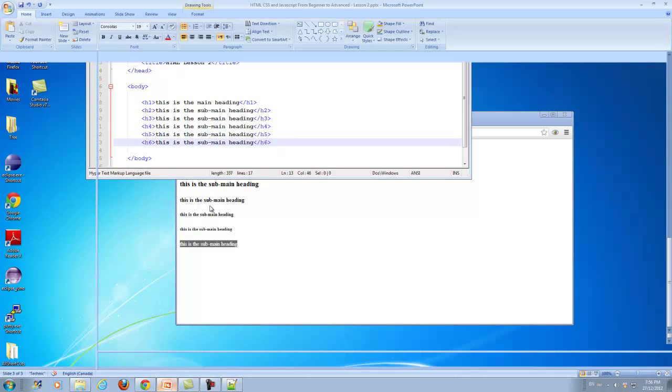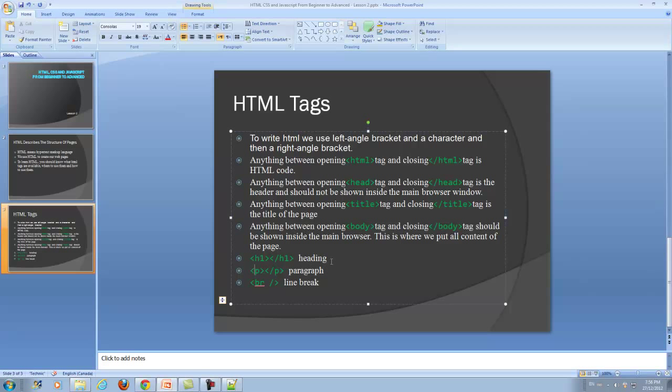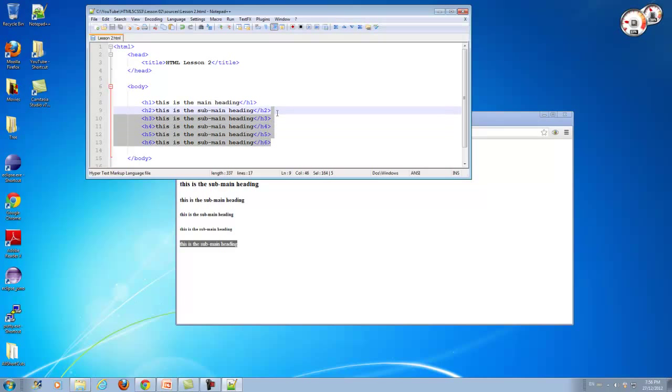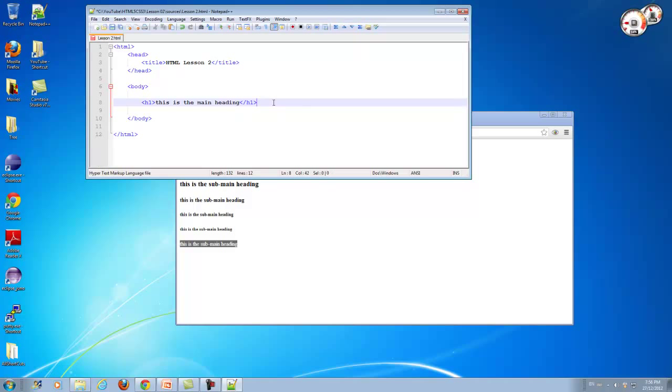Let's have a look at the other tag. We have P. P means paragraph. When you write a paragraph, let me delete this part. Okay, I can copy some text. Let's write the tag first, and then of course you have to close it. So you open it and then you close it. Anything you write inside this is a paragraph.